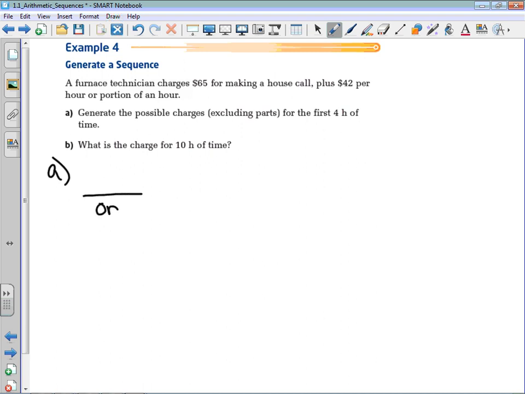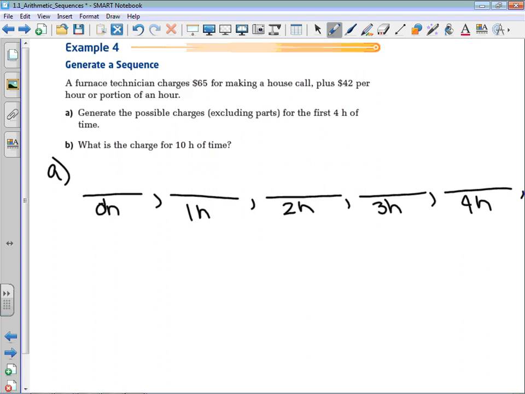Now, it's ridiculous to include it, but I do want to at least make mention of what would happen at 0 hours. Again, most tradesmen and most people are reasonable that if they came out to your house and found out your furnace was actually broken, they're not going to charge you that call out fee. That's just ridiculous. So even though I'm going to put 0 hours on here, I think it's important to recognize that this is not going to become a part of our sequence. It's just important to consider that if he doesn't do any work, we're on the hook for that $65 for the house call. Now, I want n in my arithmetic sequence to be equal to the number of hours that he worked. But n has to be a natural number, so I'm going to omit that. But it's really important that it's $65 if he doesn't work, or if they don't work.